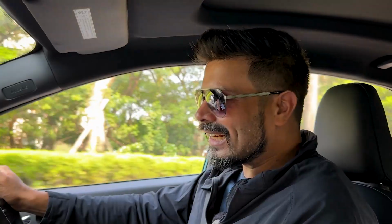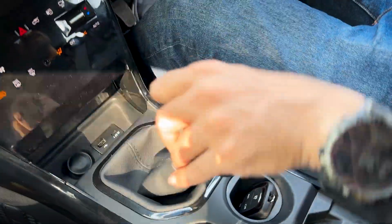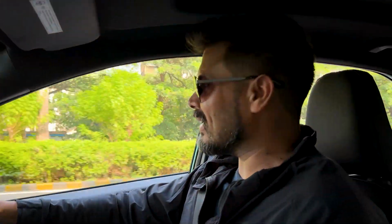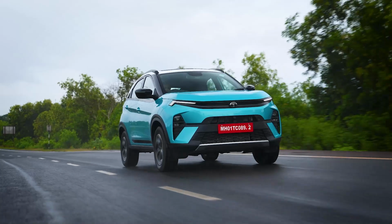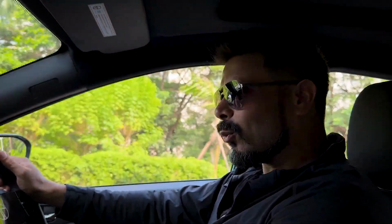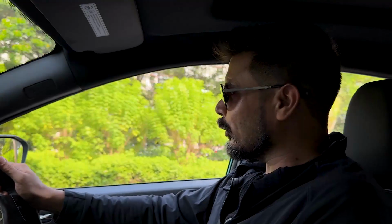Like on some of the Hyundai or other Maruti cars, the gear shifts are really precise and really clicky. Here you have a little bit of rubberiness coming in, and they're easy. They are not very hard, but they are not the slickest as well. So the travel of the clutch and the transmission here is not the best. I'm not saying that the clutch is heavy. The clutch is quite light and it's not going to bother you, but that release action is not all that great.